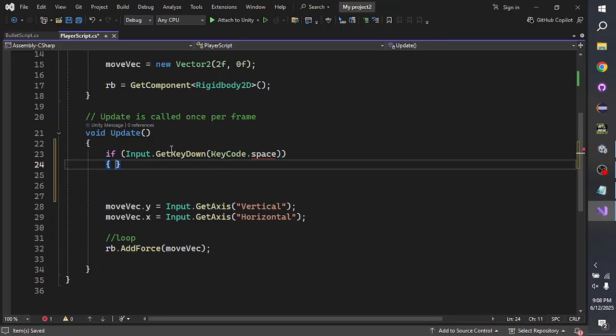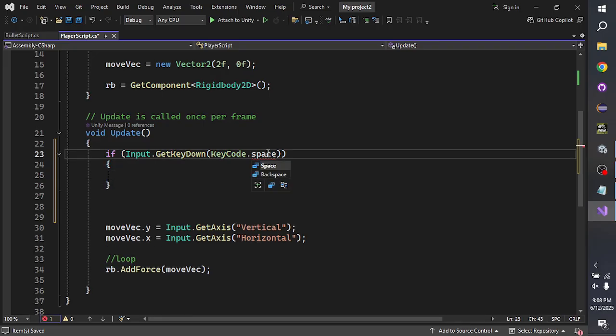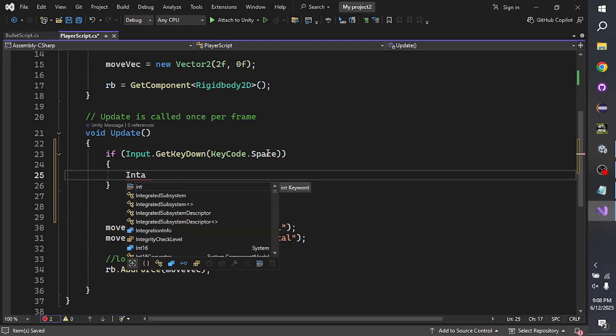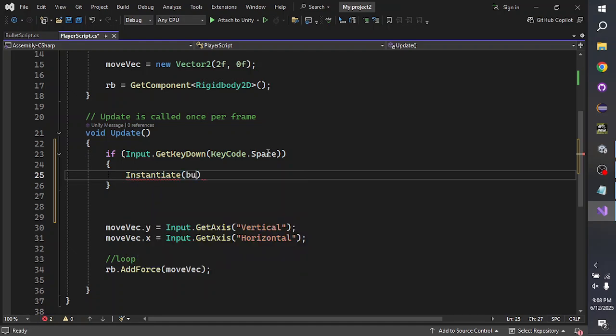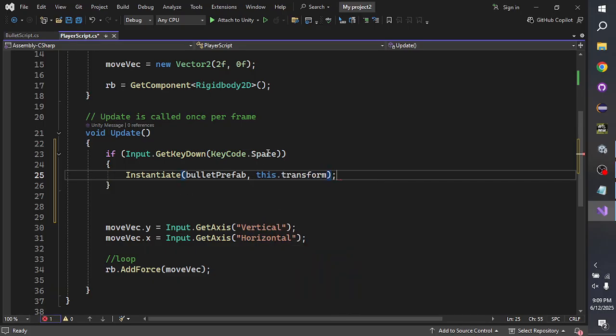When I press space, it will instantiate the prefab bullet comma this dot transform. So this is how you create the bullet at runtime.